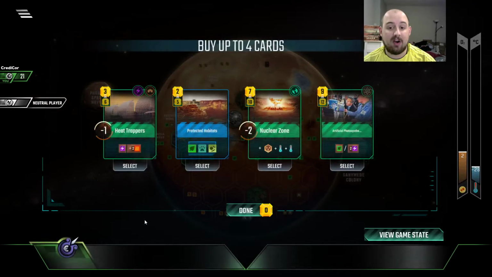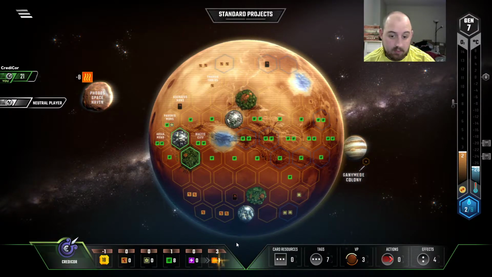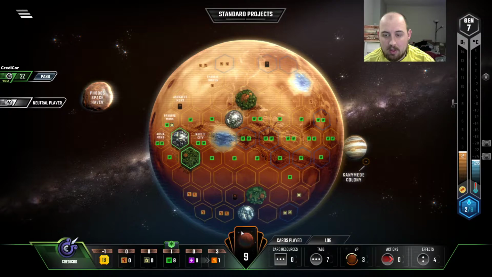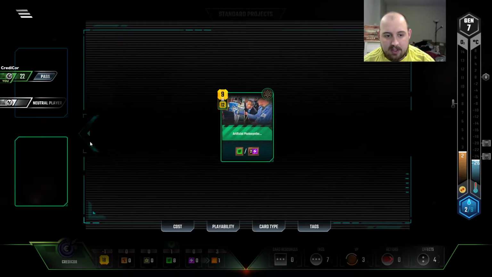Notably, we have Arctic Algae, which we all know can really grind out some stuff. Artificial Photosynthesis and a nuke are both good. Can I play both? Well, I don't know where I would nuke. I think I nuke for a card.